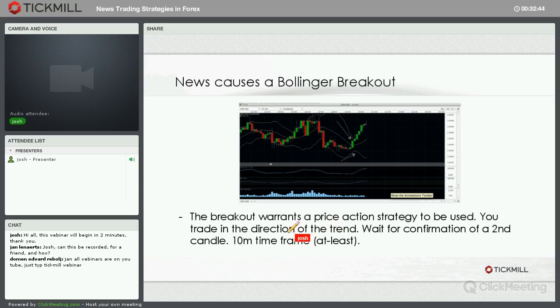Wait until the news event is released. Wait 10 minutes, 10 to 15 minutes. Let the trend actually establish itself, right? Let maybe an R1 resistance or an S1 support be broken. And then you would trade in the direction of the trend, all right? Not against it. If you're trading against it, then you're effectively saying that you don't believe in the numbers and that you believe the market is wrong, which is risky.